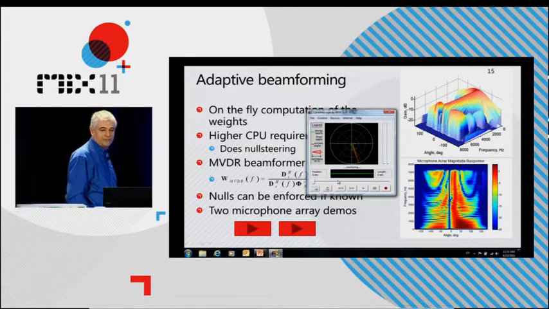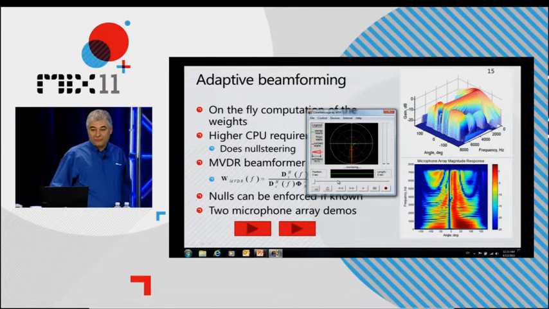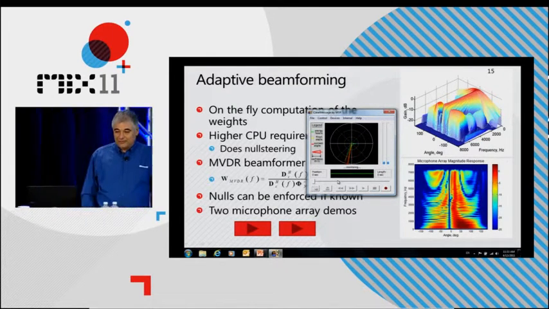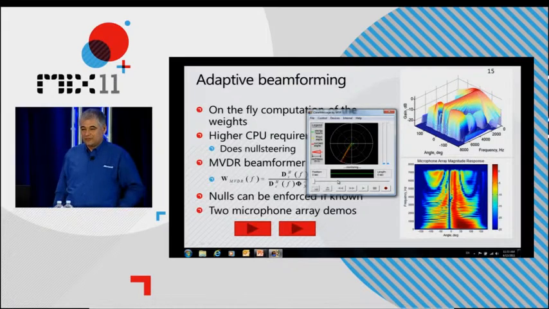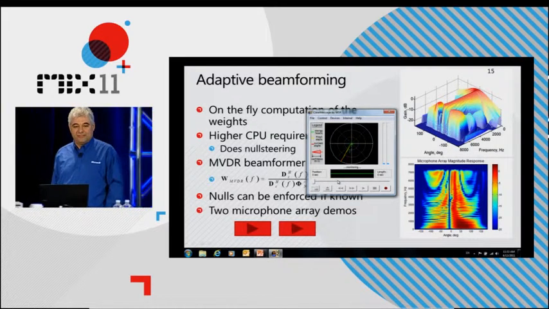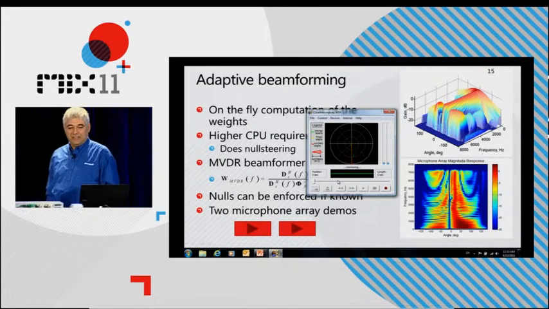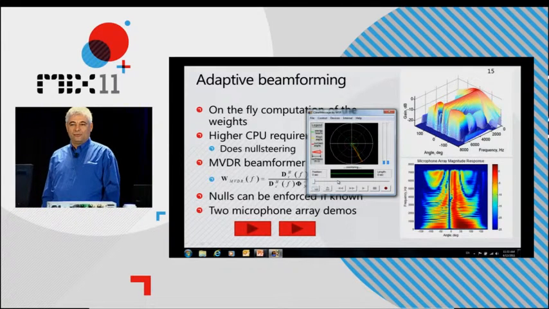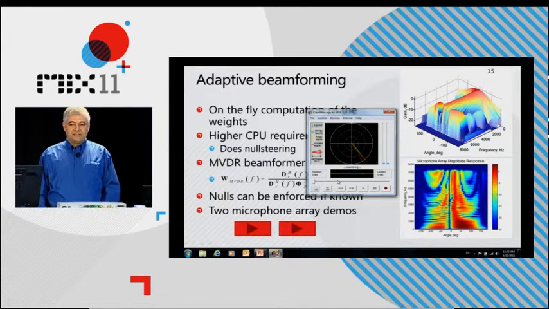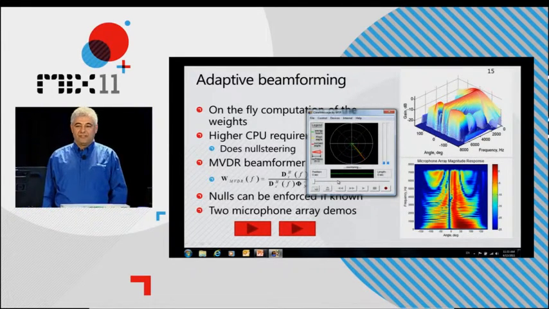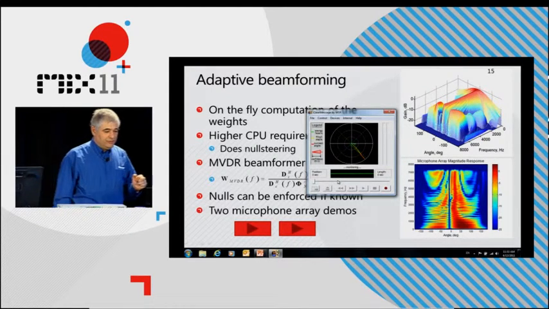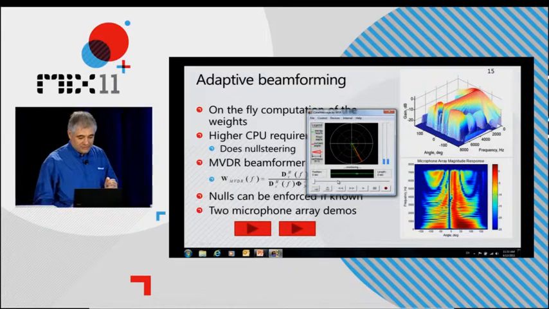So I can move. 1, 2, 3. I'm hoping that my voice is dominant there and not the voice from the loudspeakers, but as you can see, it can, in general, do the sound source localization, and the green is actually the directivity pattern of the beam pointed towards me. So this is a demonstration of the sound source localizer.